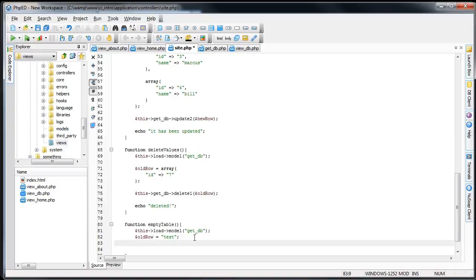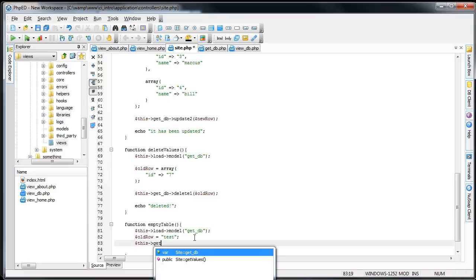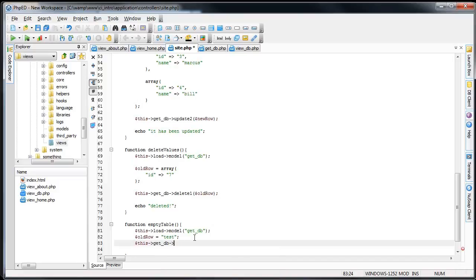Next, we'll call the function this get_db empty one. Pass in the variable of old row, and then echo emptied.